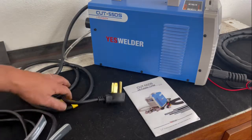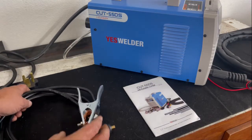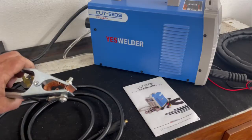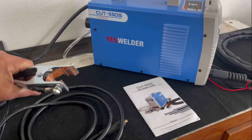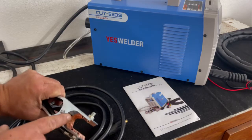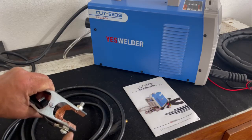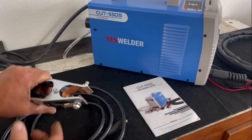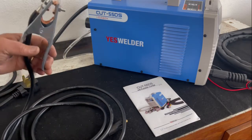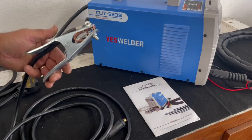Ground clamp. Garden variety ground clamp, exactly what I would have expected. It's actually a little better quality than what I would have expected for a ground clamp of this price range. It's nice that they do put the ground tie between the top and the bottom jaws, so you're not arcing through here. Through the hinge. That's a nice touch, and I'm glad they did that. This is actually a pretty decent ground clamp.